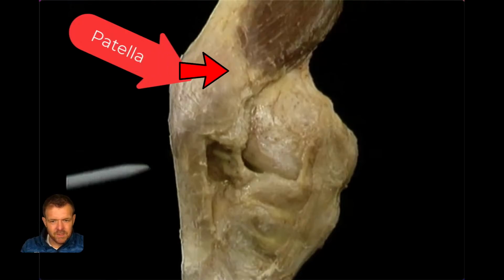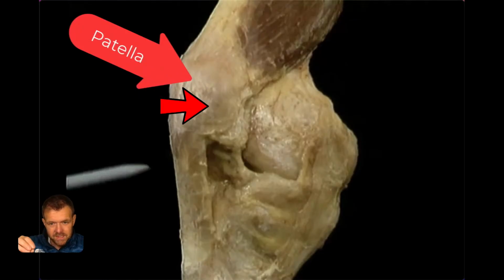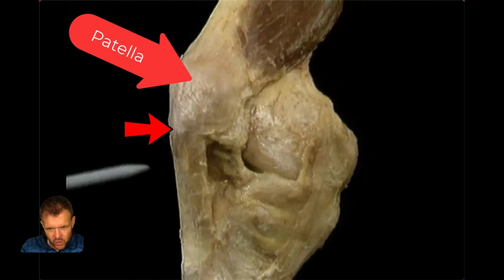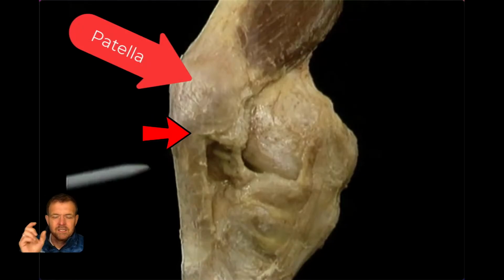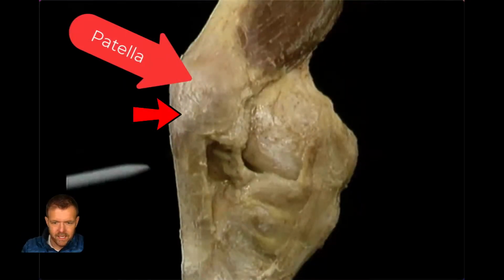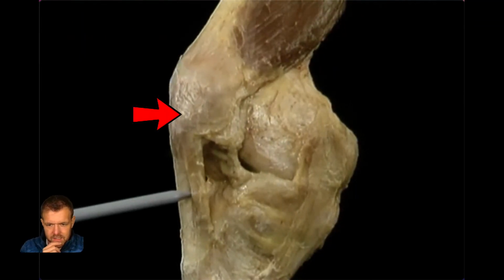You can get tendinopathy all across here, anywhere on the anterior aspect of the patella, so on the front of the patella, and you can get it on the apex. It's not always here. So if you're getting someone in and they're complaining of anterior knee pain, feel around the whole patella, not just on that apex, because if you just do the apex and you go, well, that's not sore, can't be that, then you might miss it. It can be anywhere all around there. I find that's quite common.